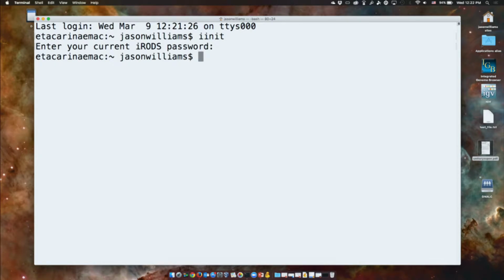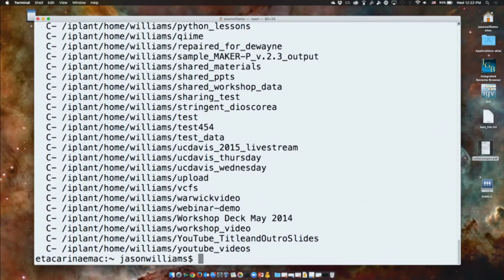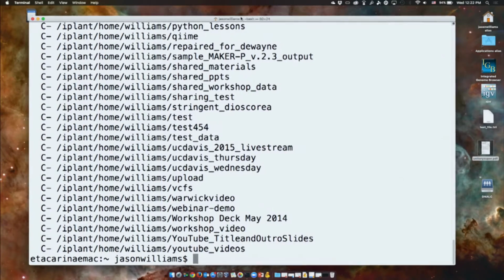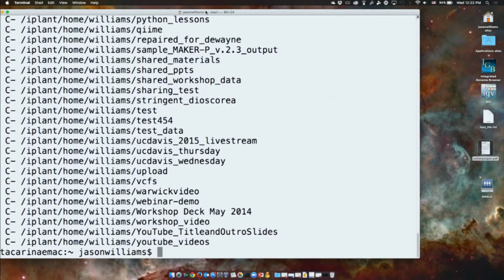And if I want to see the contents of my directory, it's very much like Linux. Instead of an ls command, it's really an ils, hence the word iCommands. We didn't come up with it, but we're using other technology. They also used i. And this is, again, my iPlant, now it's called the CyVerse data store.